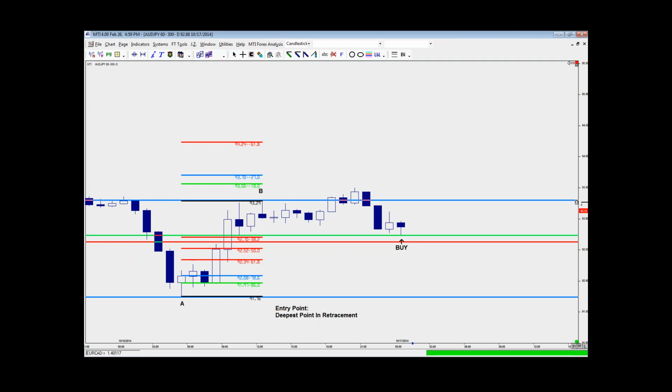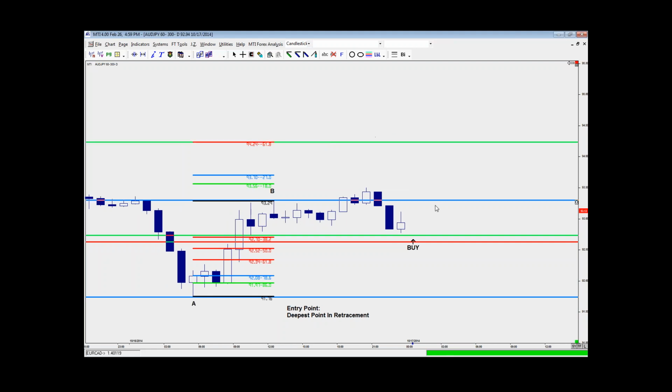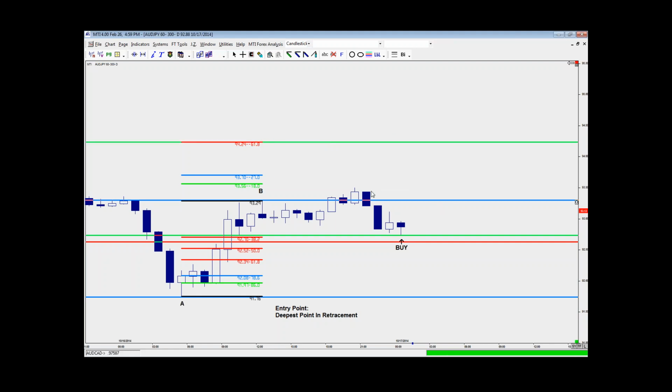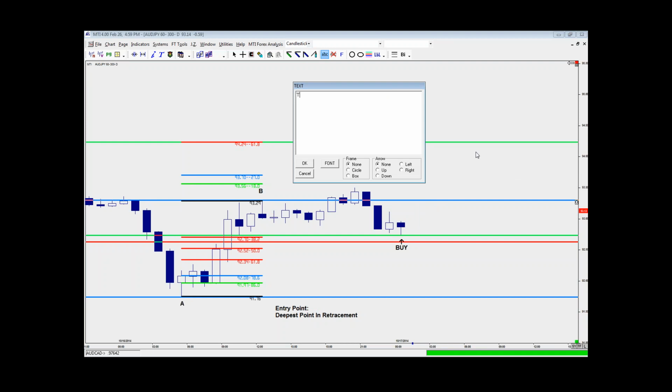Now, where's my reward going to be? If red goes with red, it's going to be at the 618, right? Let's just take a look at something. How many of you can tell me how many pips this would equate to? Bingo. Great job, Mark. Great job, Fernando, and everybody else. 137 pips. So our target, our reward, I'm going to put here target/reward.